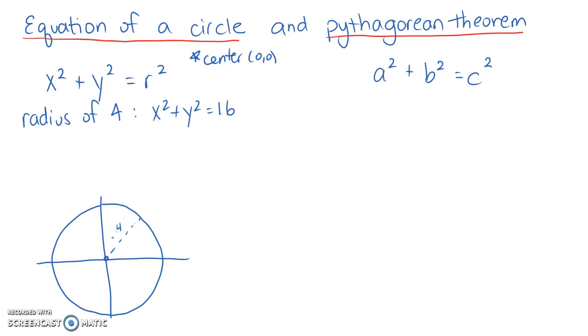Now this will come in handy, thinking about it in terms of the Pythagorean theorem, because you can make little right angle triangles and look at that to figure out what the coordinate point is going to be based on the radius. If you knew one of the x's, you could then figure out what the y value would be as a result, if you knew what the radius was.